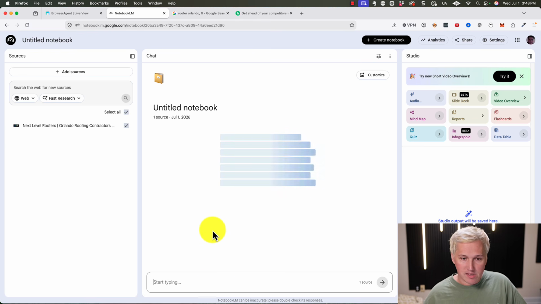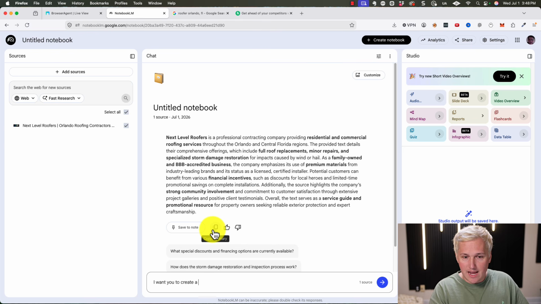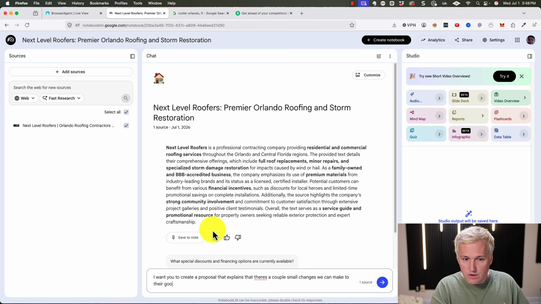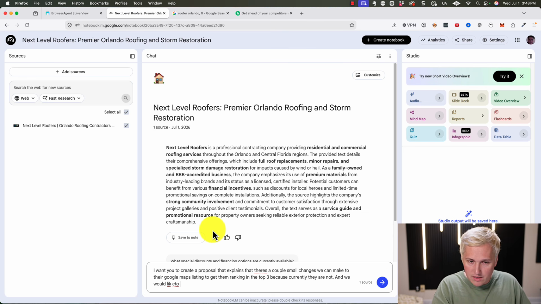And what I'm going to do is say, I want you to create a proposal that explains that there's a couple small changes we can make to their Google Maps listing to get them ranking in the top 3, because currently they are not, and we would like to get them listed on more directory sites.